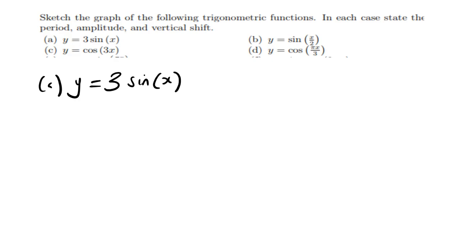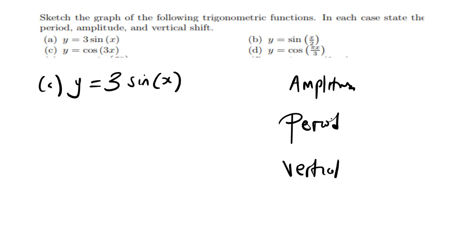Now we are taught to find the amplitude, which is how high the graph is going to go. We are taught to find the period, which is the time it takes to complete one full revolution. We are taught to find the vertical shift, which is just the shift in the y direction. So we're just going to solve for a and b. For the amplitude, you're able to see that the coefficient there is just 3, so we're finding the absolute value of 3, which is just 3.